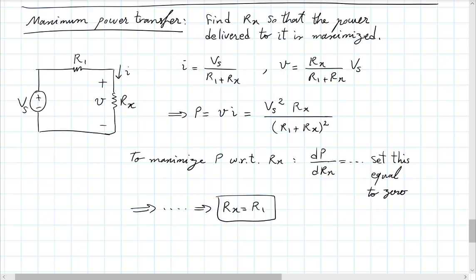Yes, so derivative equal to 0 could give you minimum or maximum. So prove that it's maximum. You can look at the second derivative to see if it's a point of minimum or maximum power transfer. Now, you might say this is a very small problem, and it looks like something with limited scope. But it's actually an example of a much broader concept that goes beyond circuits.